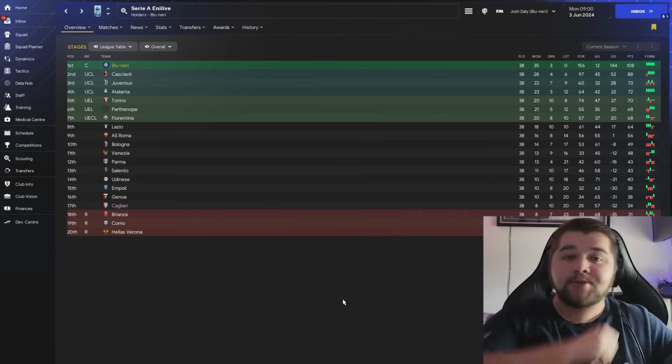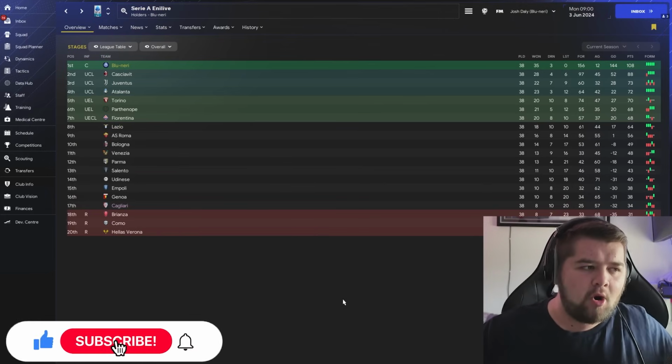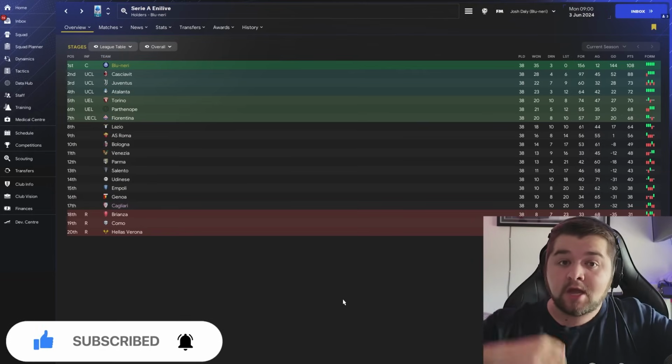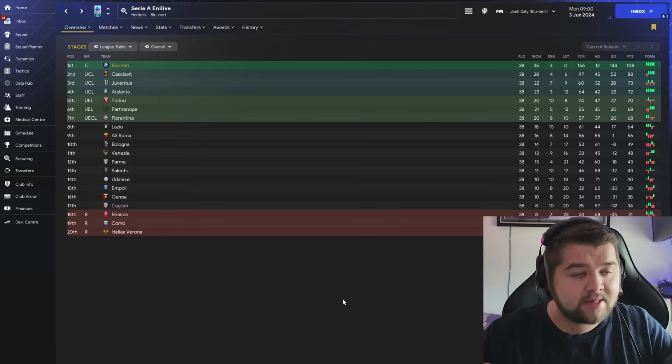Let's get into it then. First up, we are going to go right over to the mighty Serie A, where we do enjoy a stellar season with Inter Milan, or Nerazzurri, should we say. 35 wins, 3 draws, and 0 losses. Now, they are the powerhouse of the league, but I will say in this game, there are some tough teams to beat in this league.